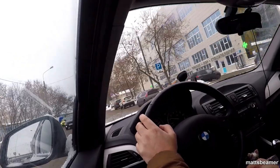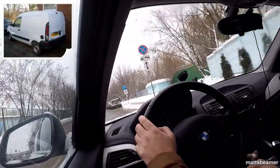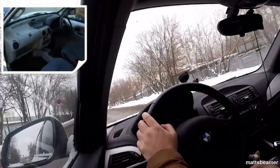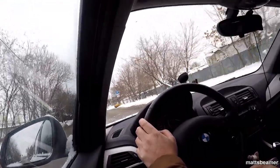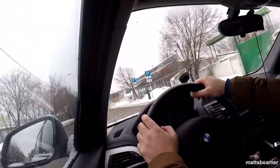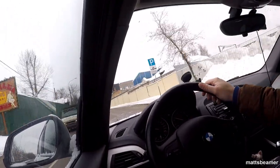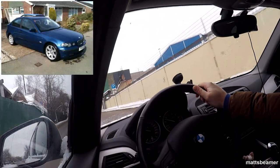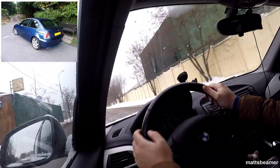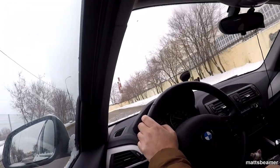Oh, I almost forgot that I had a Renault Kangoo, which was a 2003 model. It was a 1.5 dCi. It was given to me as a project and only had 40,000 miles on the clock. In 2013, I worked my way down to having just one car. Basically, the E36 Compact sold for £900 and I bought a 2002 E46 318ti Compact for £1,000. It was finished in a beautiful blue with black interior. I sold that car 6 months later for £1,500.